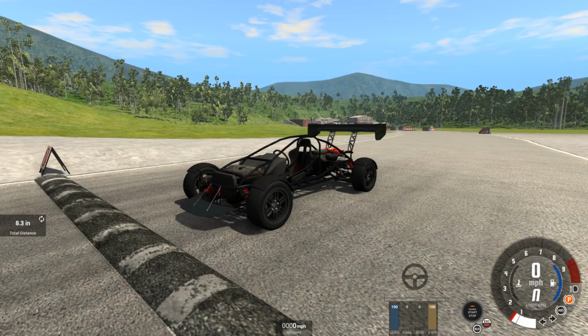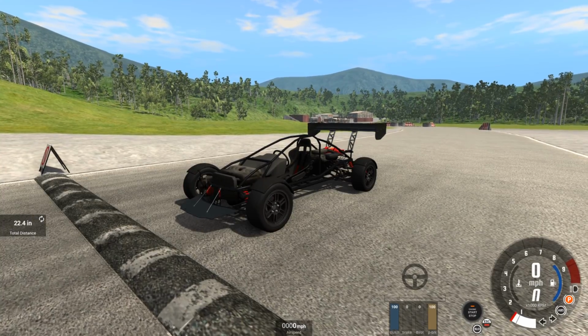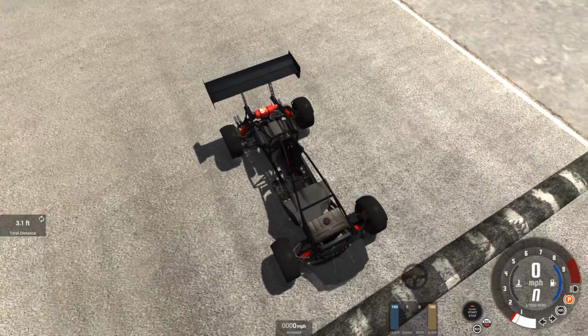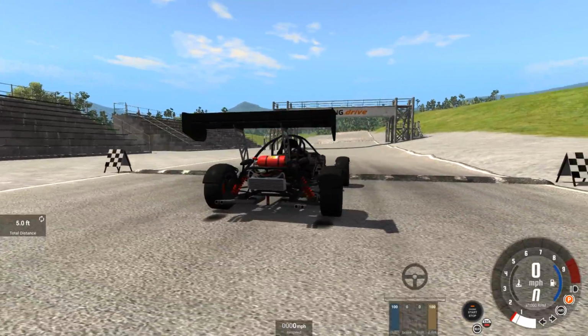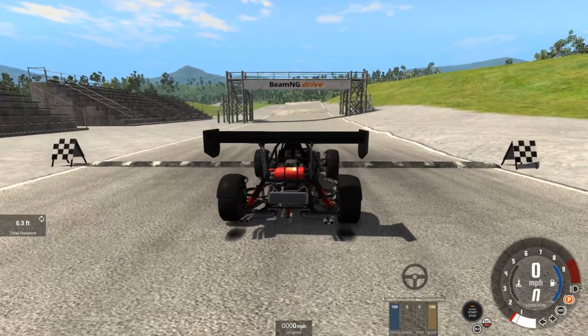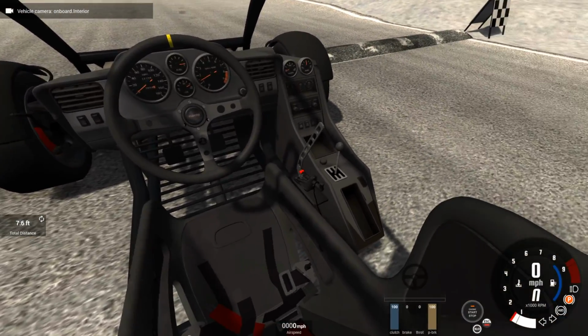Up next, we have a very, very mad-looking vehicle. This is the Lite track toy. Essentially a full-size go-kart powered by a Lite engine, with a massive wing at the back. I guess maybe the basic frame and suspension are from the Lite. It's a crazy little vehicle, this. I love it. Here we go, interior view.